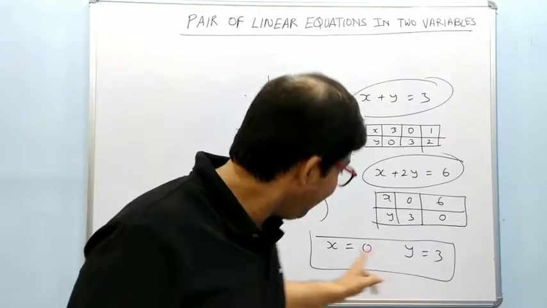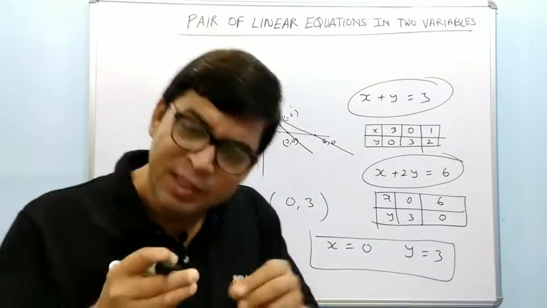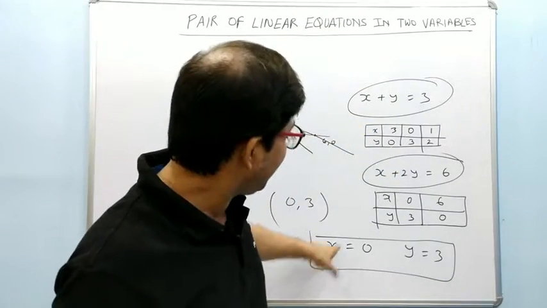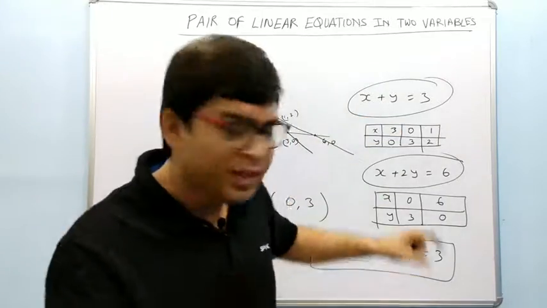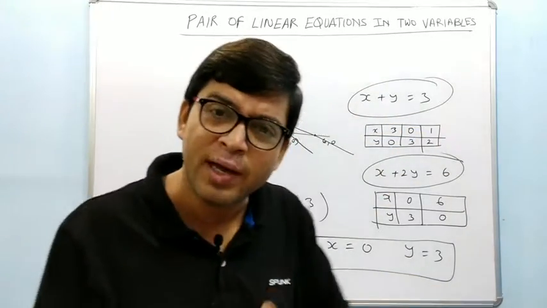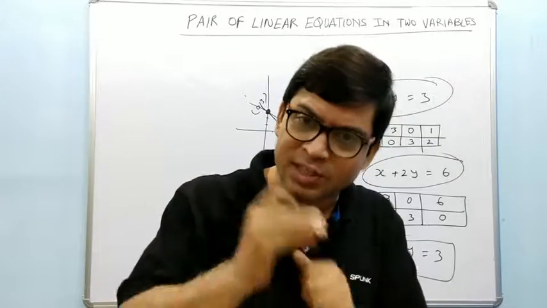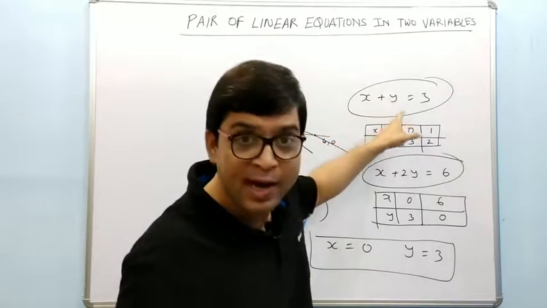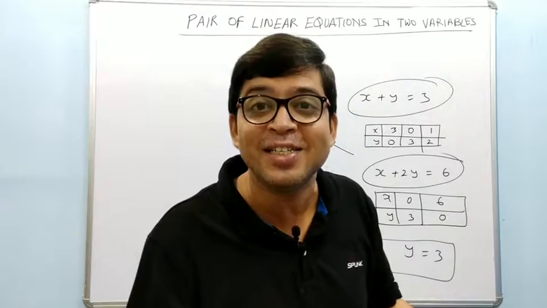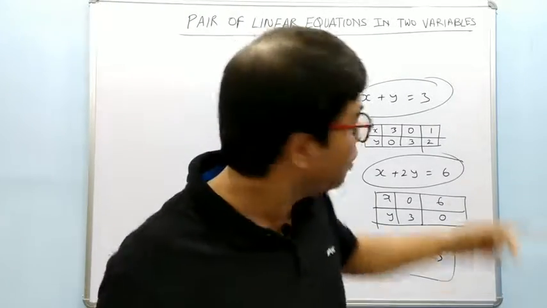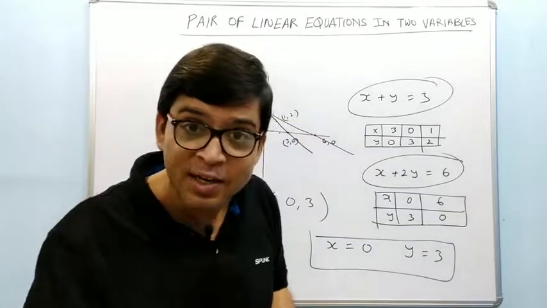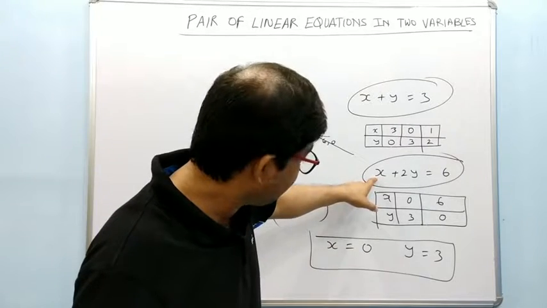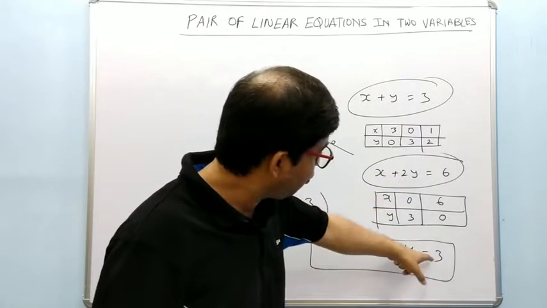How to check? If this is the solution of both the equations, these values of x and y will satisfy the given equations. If I just write x is equal to 0 and y equal to 3, see whether it is satisfying or not. What is the meaning of satisfying? LHS will be equal to RHS. If I put x equal to 0, y equal to 3, 0 plus 3, LHS is 3 and see RHS is also 3. Is it? So this is satisfying this equation at least. Now is it satisfying this or not? See, LHS is x is equal to 0 plus 2 into 3, 6.